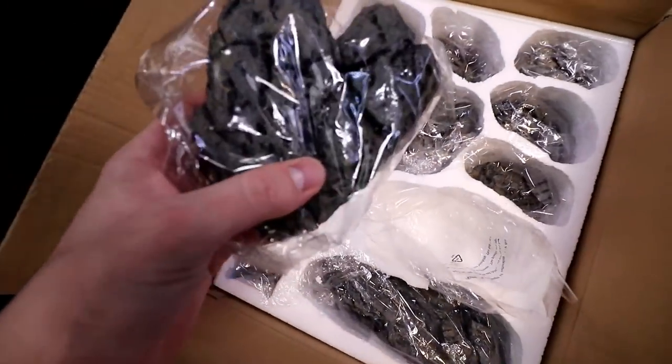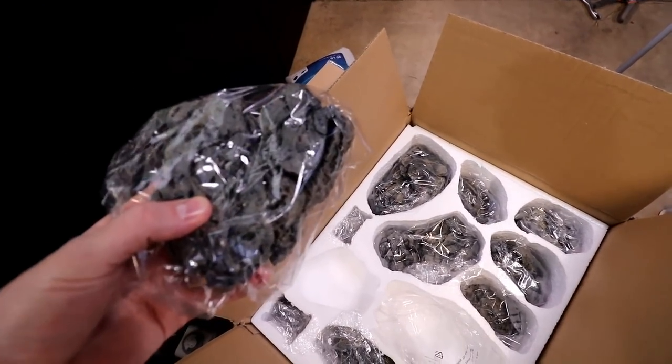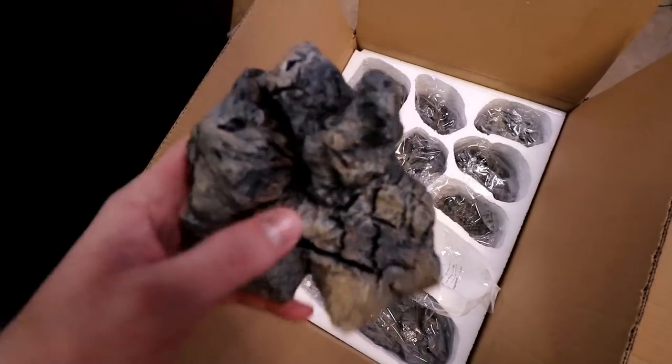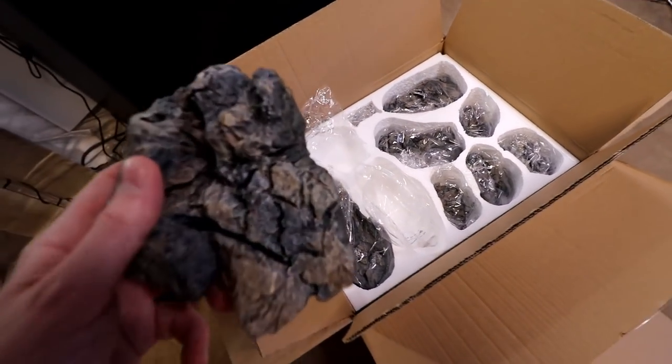I think it's going to be a lot easier to stack these things up and not have to worry so much about the weight of the rock. And I mean, we'll just find out, but that was my thought process at least. We're about to find out. I guess the other plus is also if we build something and then it collapses, it's not going to have the potential to break the tank. This stuff is all plastic, of course, looks really realistic, and there's less stress when I'm making this thing. That's going to be really important. I'm really going to appreciate that.